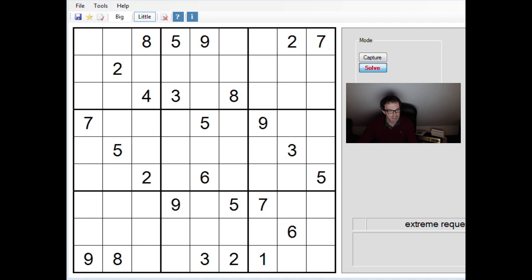Now I don't know how hard this is going to be. Extreme grades vary a lot, but we'll see how we go. So there's a 2 here and a 2 here, so this square has got to be a 2. You can see now this 7 interacts on this 3x3 block in a good way. We don't know where the 7 goes in this block except it's in one of the positions in row 2, so the 7 in this block must be in one of these two positions — and there's a 7 here, so we can place a 7. We can make some pencil-marked 7s at the bottom there just to remind us that the 7 is limited to just these two positions in this block.